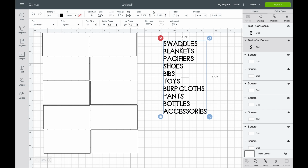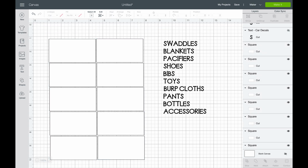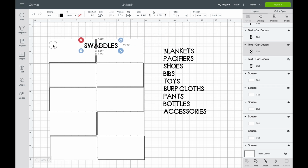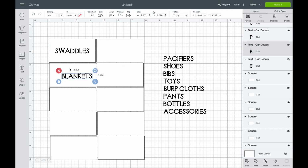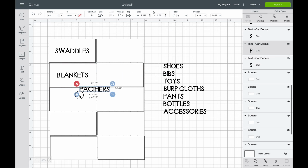So our words right now are not ungrouped, so we do need to ungroup those. So I'll go to the same advanced options up at the top, this advanced toolbar. We're going to click ungroup to lines so that the words are all separated on lines. And now for the labor intensive part. So we're going to take our words and move them to the label, and you're going to highlight the word and the label and center. Once it's centered, you'll group it together so it just holds in place, and you'll just repeat this over and over until you have all of them done. It goes pretty quickly.